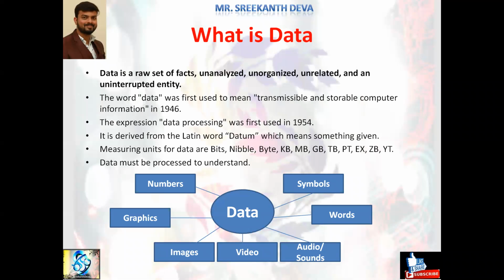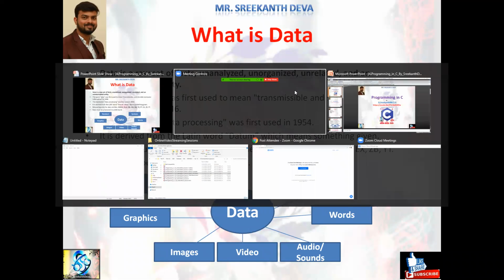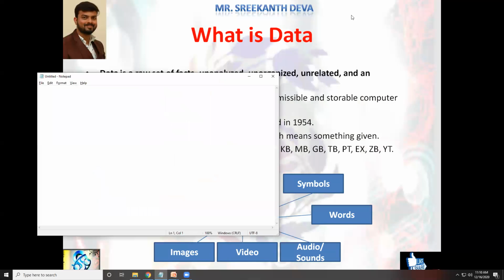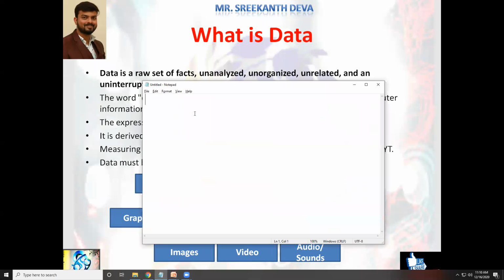I will give some examples so you may understand data better. I'm writing something called SreekanthDeva. The data may be numbers, symbols, words, text, characters, graphics, audio, video, anything. These are all represented as data, and the data may be collected from various sectors. So observe, I'm writing something here.